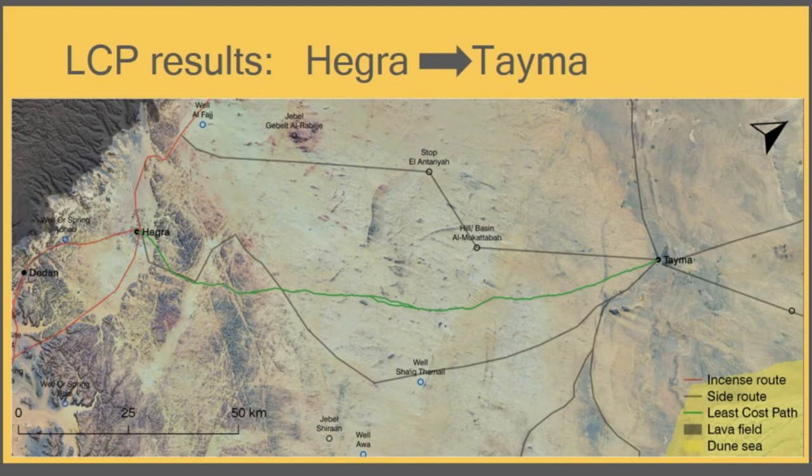The main incense road departs after the bottleneck of Mabrak and turns to the east. Probably Jabal al-Hrayba was the orientation point, going straight — one daily tour — to a known campground, then straight eastward the next day to Mukataba, which is correlated with Himyarite petroglyphs and can therefore be associated with the incense trade, and then on to Taima.